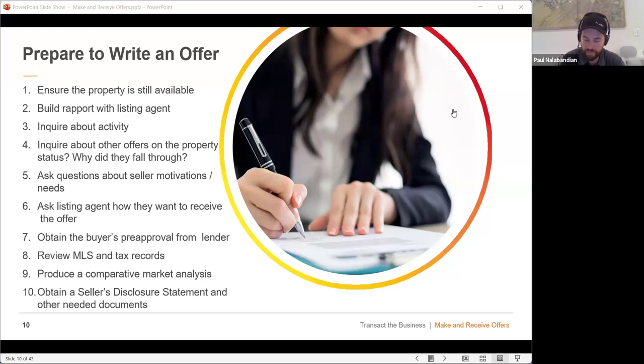And so build rapport, and with rapport, one of the most important things for me when I am representing my buyers to a listing agent is to show that I'm competent, that I know what I'm doing, that I communicate well, and that my clients are well counseled. Because getting under contract is great, but it means nothing if you can't get to closing.